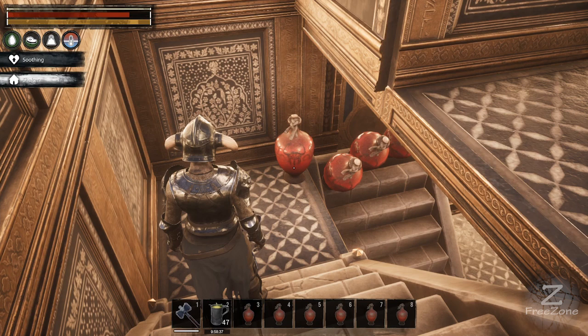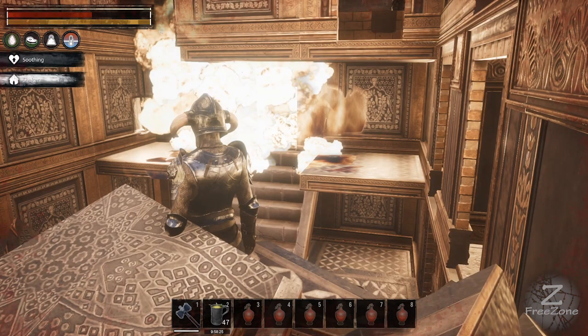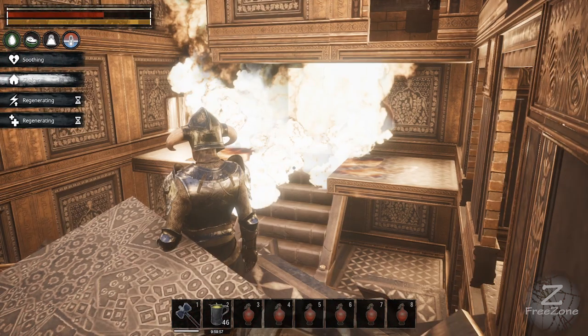Big explosion. Most of the roof just crumbled in that one. I'm pretty sure we're through, so I'm just going to go for a walk, and there we go, we're on the outside. So you can kind of see how this thing is built.